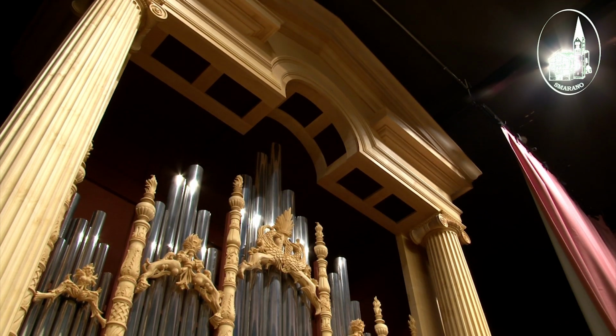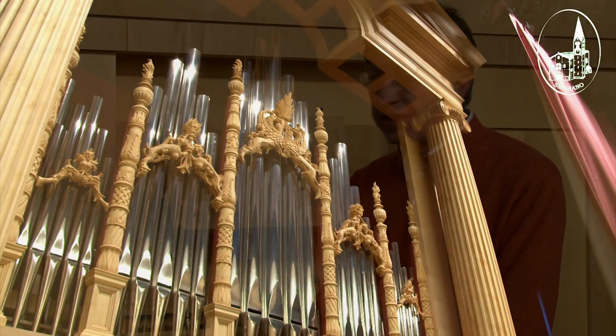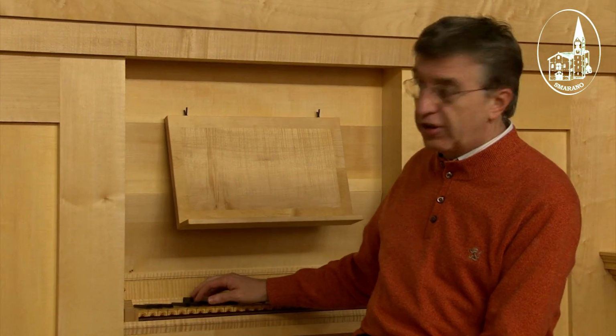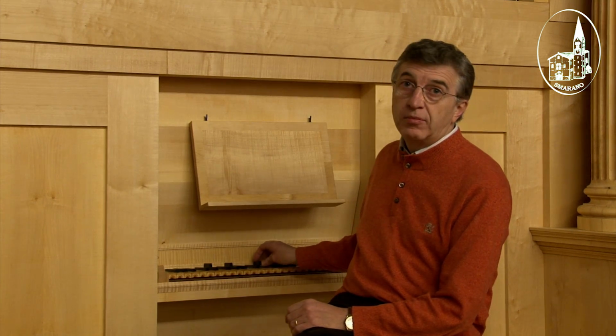This is the new Italian organ, built last year by Marco Fratti. The idea to have an Italian organ in a concert hall was to have the possibility here to teach and also to practice. This organ is inspired by the North Italian Renaissance tradition, with the divided ripieno, the short octave, the mid-tone temperament, and the sub-semitone, the split keys. And you can play on this organ all the Renaissance and early Baroque Italian music.